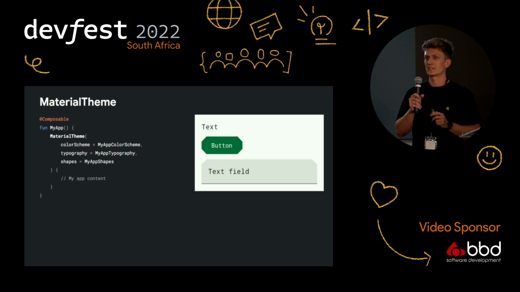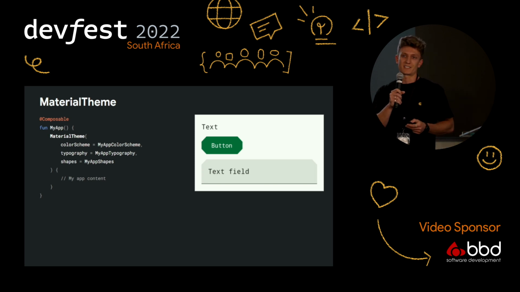In my case, I've chosen to go with this green Android color, these sharp corners and shapes, and then this Roboto mono font. And here you can see that the parameters that material theme accepts are a color scheme, typography, and shapes. That's all it accepts. And these three things basically model the various parts of your design system's theme. So in theory, you can make components from material design look entirely different if you change their colors, if you change their typography styles, and if you change the shapes, like the roundedness of their corners, or whether their corners are cut, and stuff like that.